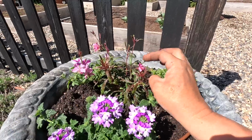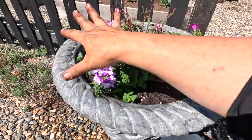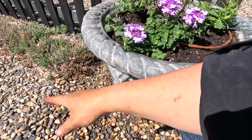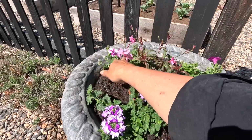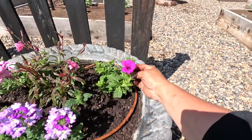So I'm very excited about this Carolee Petite Pink. It does stay smaller than the Stratosphere White, but I think the color is going to be really nice, and the leaves do have a little bit of red in them. Reddish pink, I don't know. I think that'll bring a little bit more interest. And then in the front here, Superbena Sparkling Amethyst will totally fill in this front part. It will probably go all the way to the ground. We have the Lovey Dovey on this side, which is the pink and white stripe, and then we have the Jazzberry Vista on this side.